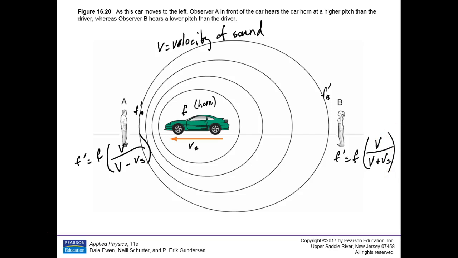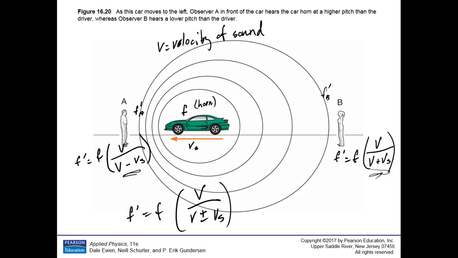That makes the denominator larger, making the apparent frequency lower. So that's why it's going down on frequency for her. Now the book just listed F prime is equal to F times V over V plus or minus Vs, depending on if you're in front of the sound, where the waves are getting packed together, then you use the minus sign. When you're behind it and the waves are getting further apart, then you use the plus sign. Okay? Does that make sense? We'll do some examples with that, and that's what's coming up next, example 1.